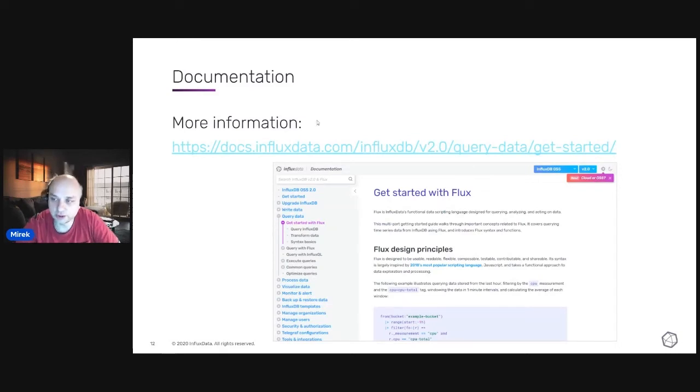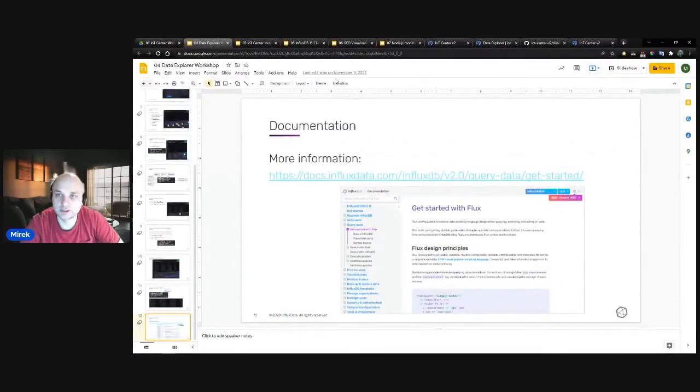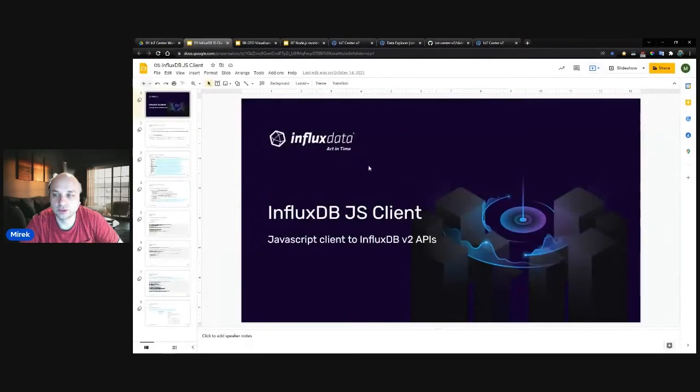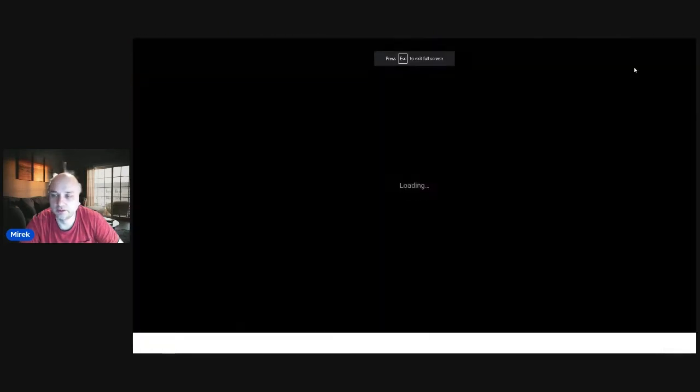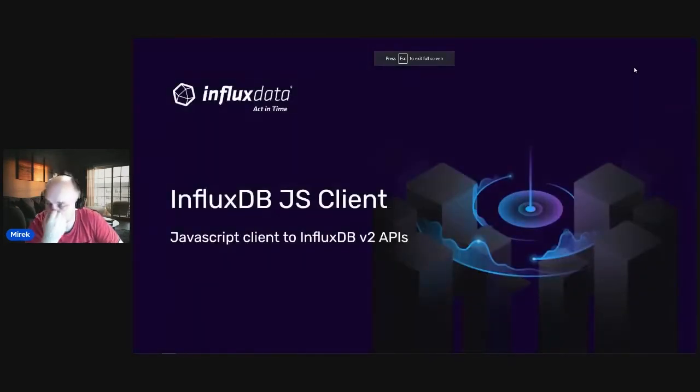There is documentation on this page where you can get more detailed information about this. So this was the brief introduction of this language. And let me continue to the next part, which is how you can interact with InfluxDB from your application.